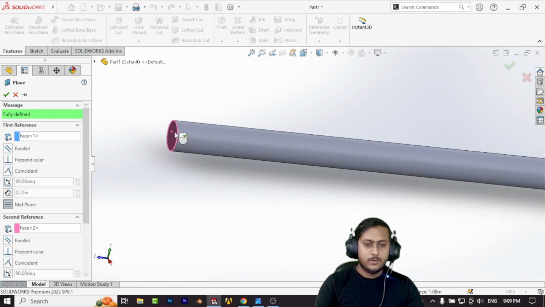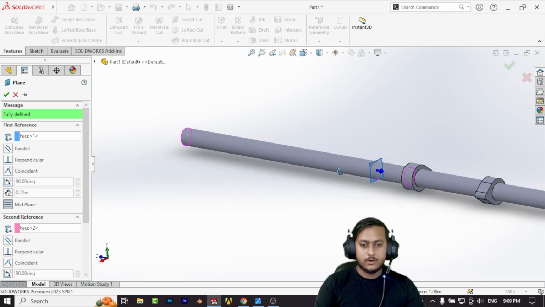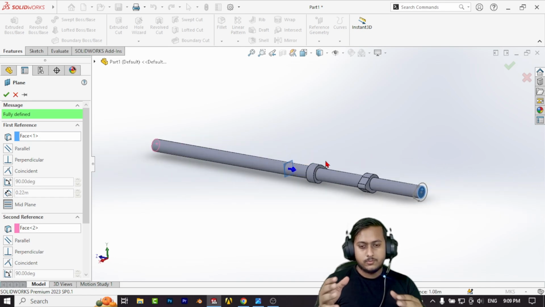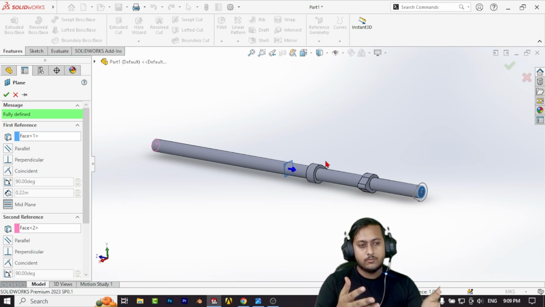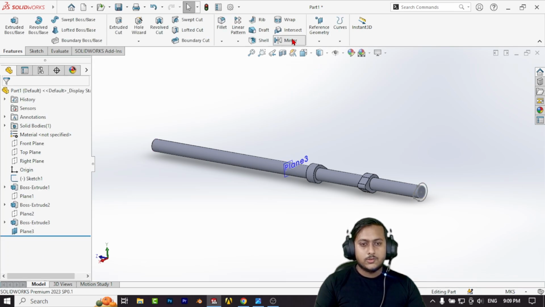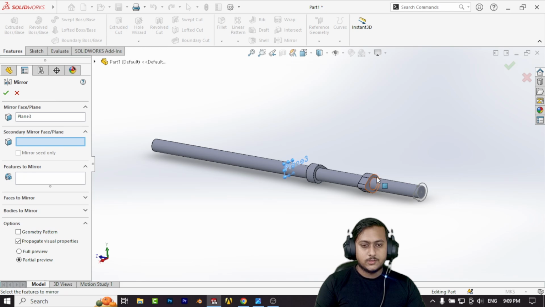It will automatically make a plane in the exact middle of it. Or you can choose that surface and define a gap of half the whole length. The whole length is 1.08 meters, so you just have to give the length as 0.54 meters. That also works. Just click on OK, and now go to mirror and choose this plane as the mirror plane.